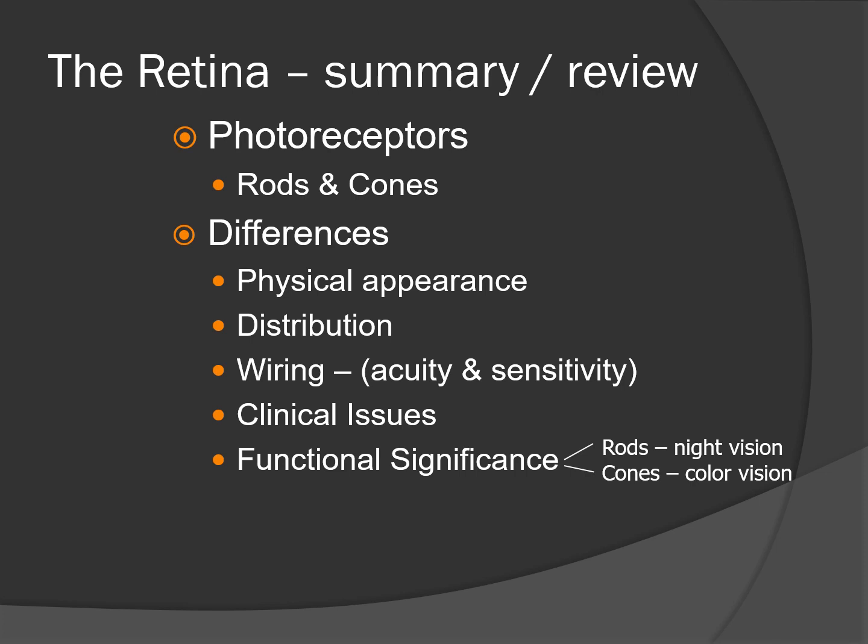The functional significance of the cones is that they give us the color vision, and they give us the acuity because of the wiring. The reason they give us the color vision is because we have those three types of cones, and we're looking at the relative firing rates of those three types of cones. Our clinical issue with the cones specifically was macular degeneration. If I'm losing those cones, then I'm going to have a more blurry spot in my foveal vision since they were all packed in there. But then I'm also going to lose my color vision as well.